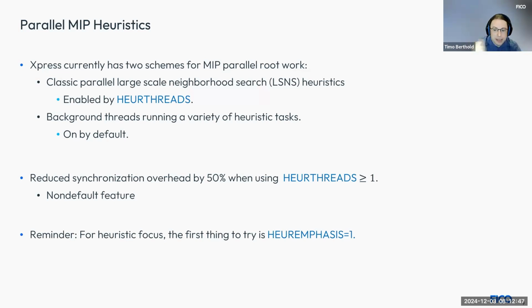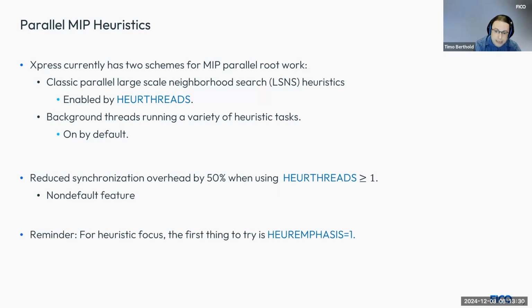At the same time and independently, we still have the heuristic threads mechanism in place, which allows us to execute parallel heuristics in the foreground with much more interaction with the remaining search process. It's a non-default procedure, and this interaction uses the same parallelization scheme that we use for the tree search and works via synchronization steps. It is, of course, deterministic, and as with deterministic parallel algorithms and synchronization, the more synchronization, the more potential there is for idle time, and this might lead to some bottlenecks.